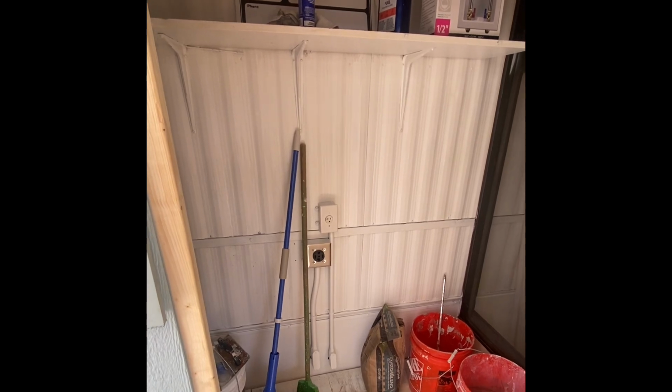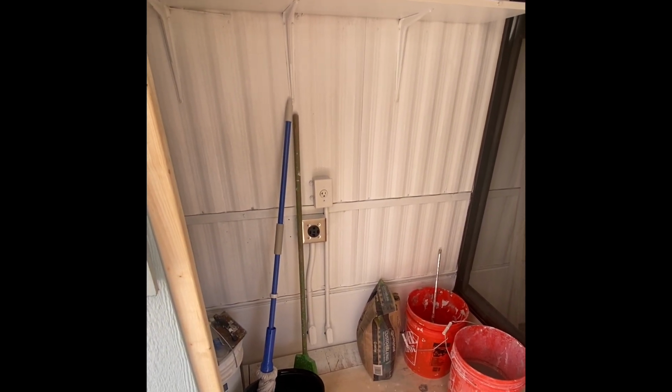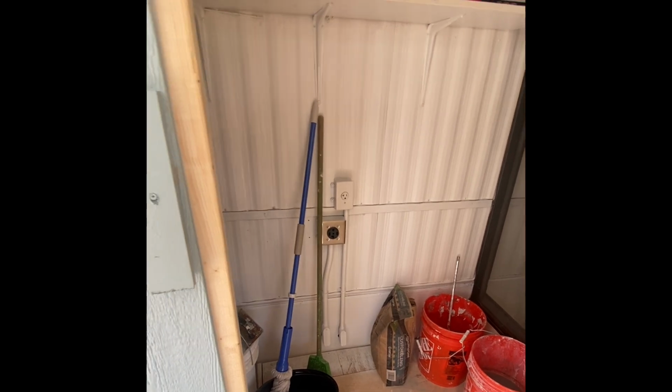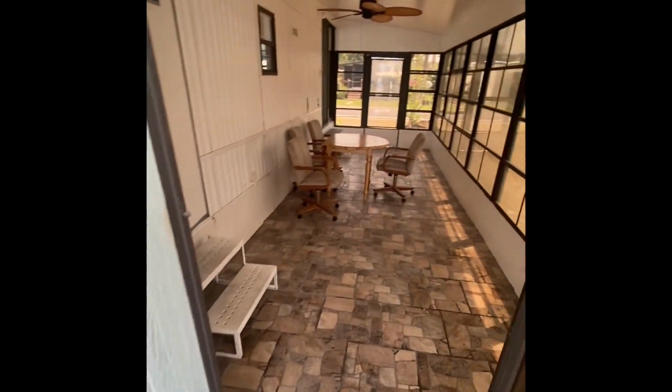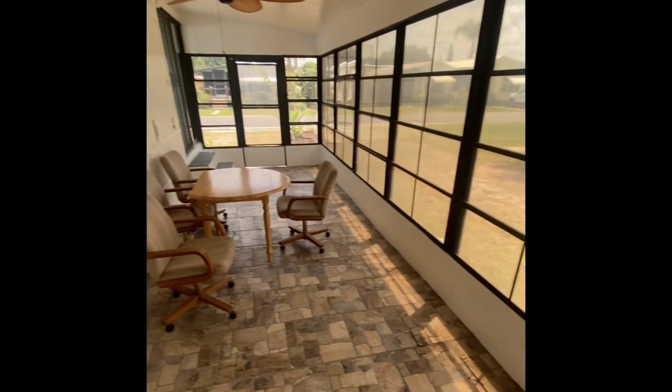Now, you are going to be responsible for putting in your own units. Stackable would fit very well, or a smaller side-by-side. That's going to be a big selling point of the home. A lot of properties don't come available in this community. When they do, they move very quickly, and they're not nearly as built out as this one.